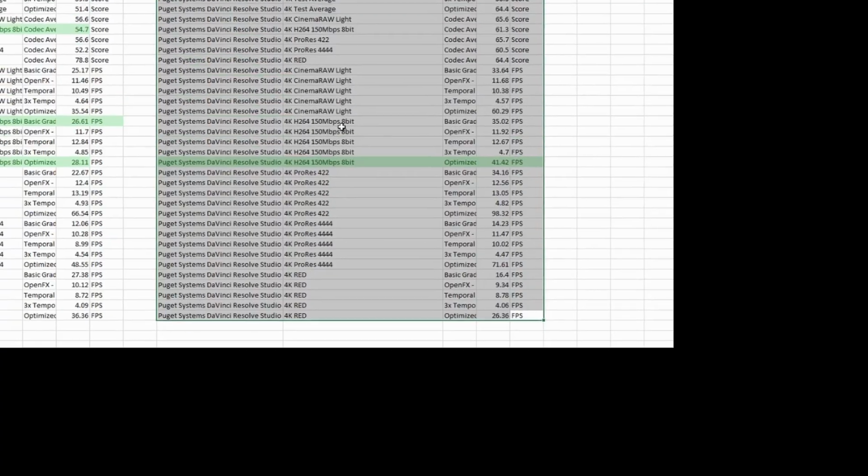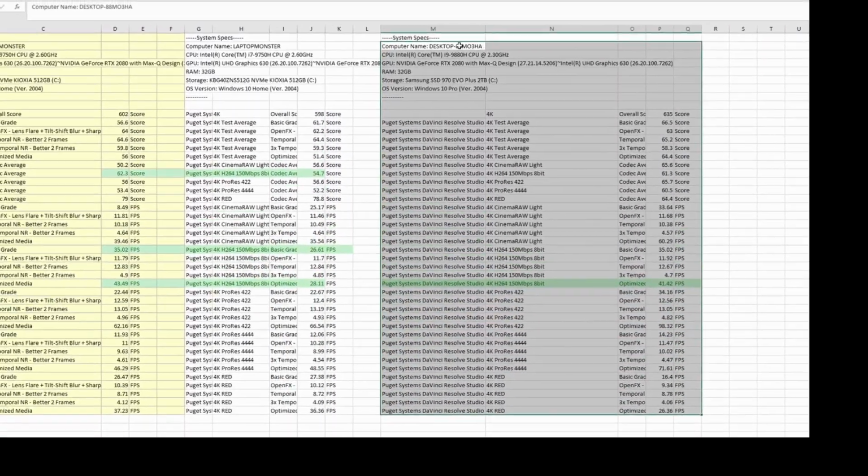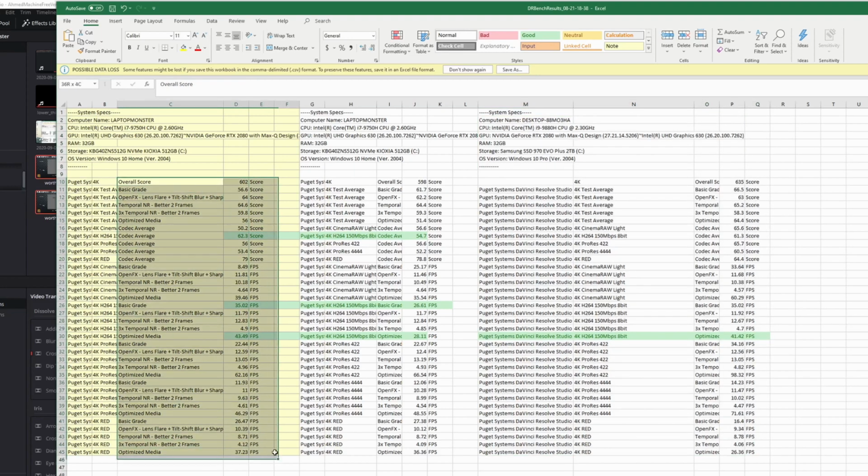Here's where it gets very interesting. The Studio version of Resolve running on my buddy's laptop scored a 605. And the difference? Even though the CPU was faster, it was forcing itself to use the hardware encoder because it could. In this case, though, the hardware encoder wasn't any faster because the GPU was slowing everything down. So because this is complex to think about abstractly, I've created the following charts.